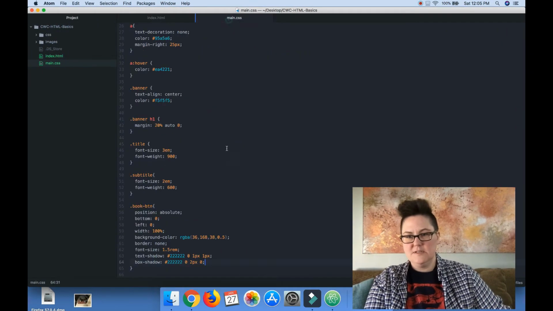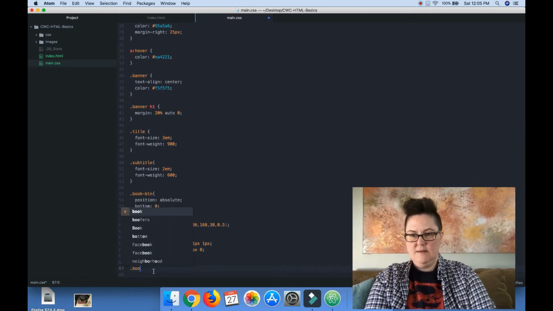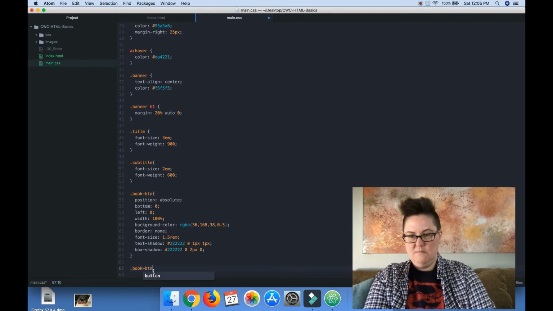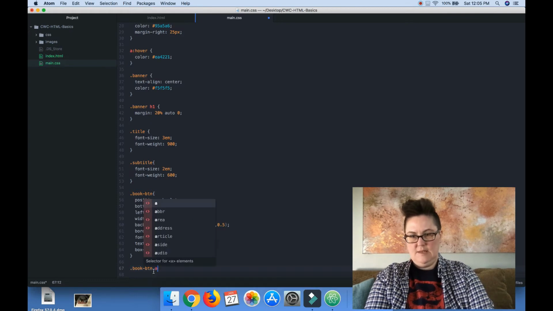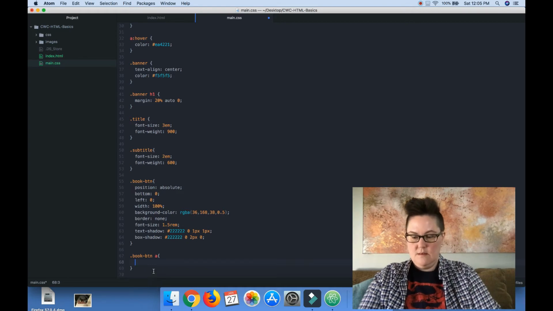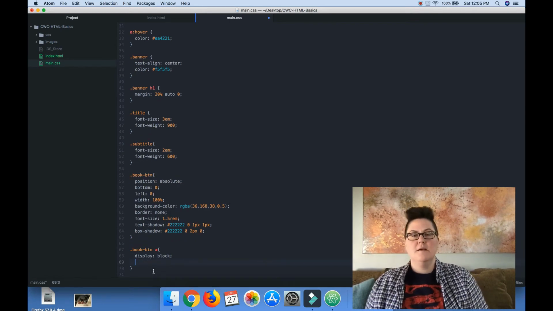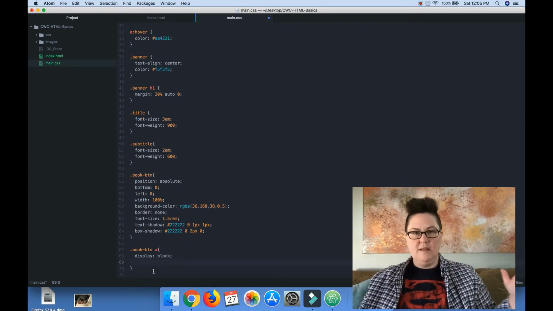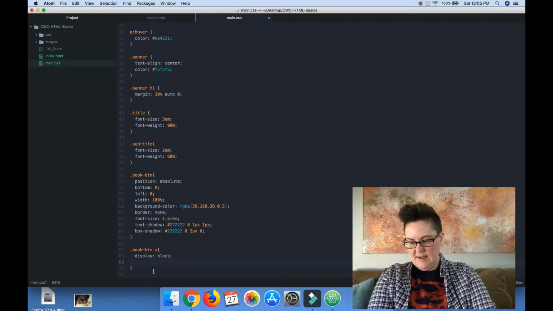We'll jump back over into our CSS here. Now let's use the same class, book-button, and we want to update the actual A-link or A tag. So we're going to call this display block. We're saying this because this allows the entire width of this button to be clickable. So that's why we're going to use display block.